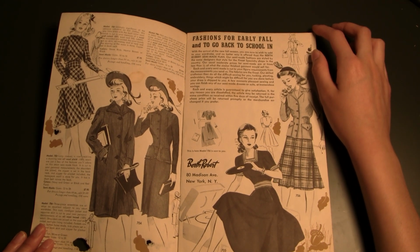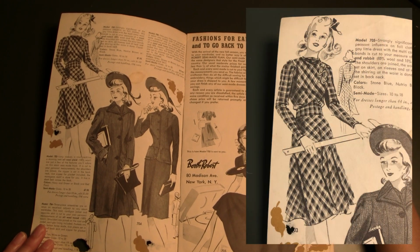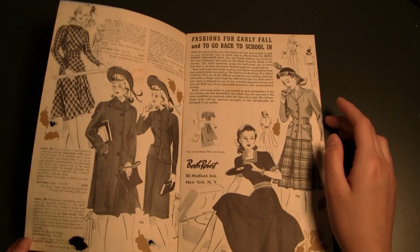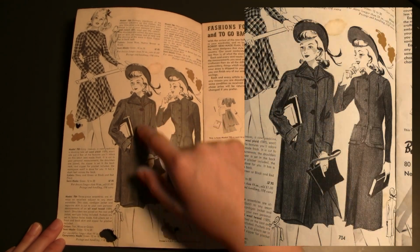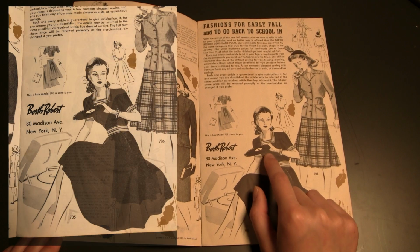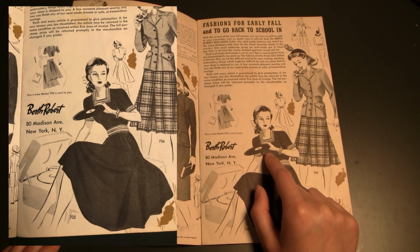In terms of the garments for sale on this page, the one on the top left looks very youthful, almost reminiscent of the late 50s into the 1960s. There are 2 suits on this page, both with large pockets. I'd love to make one of them. A coat, which again I would love to have, and the girl in the black dress seems to be holding that record quite strangely. I mean, like, maybe if she didn't hold records like Frisbees, there'd be more vinyl from the 40s around today.